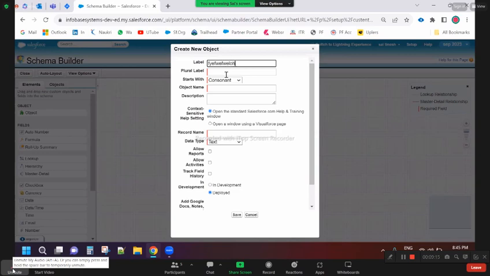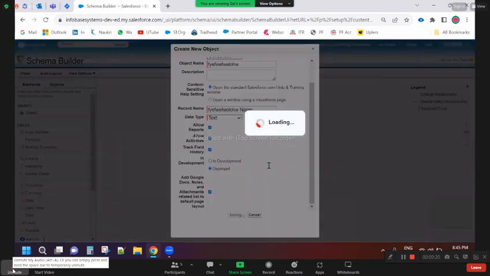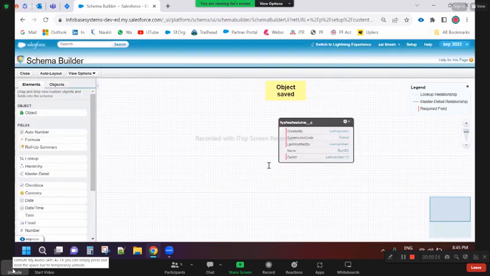Let's take some example of an object. Okay, feeling totals. Let me give all this off. Yesterday you have seen that same, it will be off. So now what happens? Your object has been saved, right?